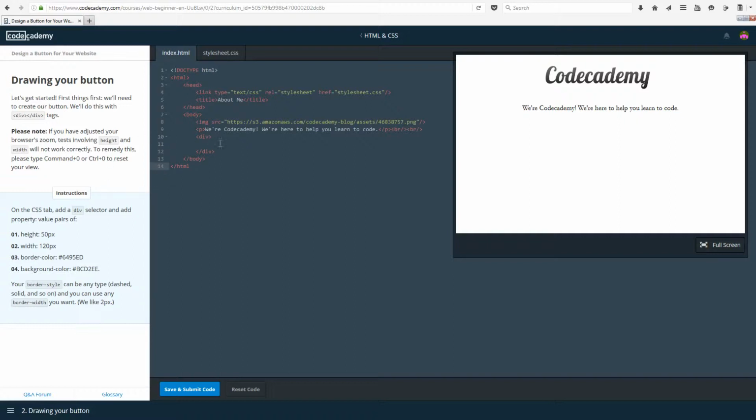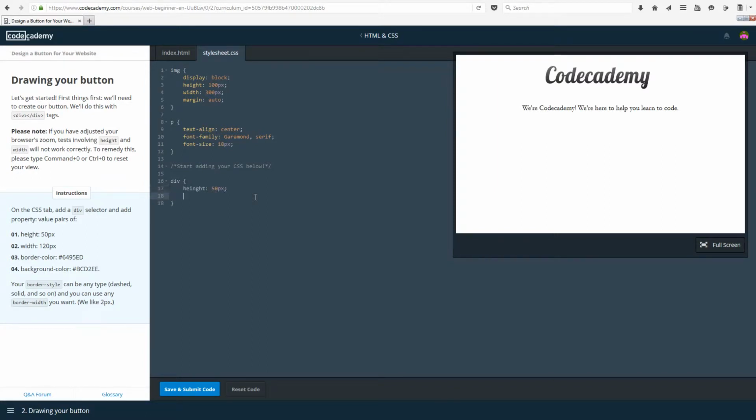Instructions then. On the CSS tab, add a div selector and add property value pairs. So we need to change the height to be 50px, and that is not how you spell height. That is how you spell height. Width to be 120 pixels.